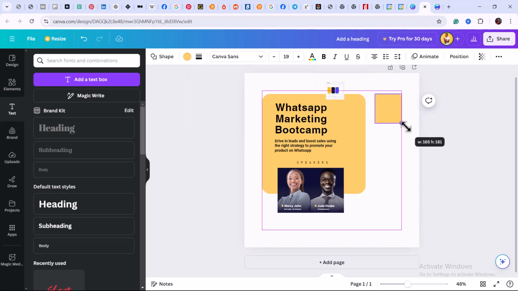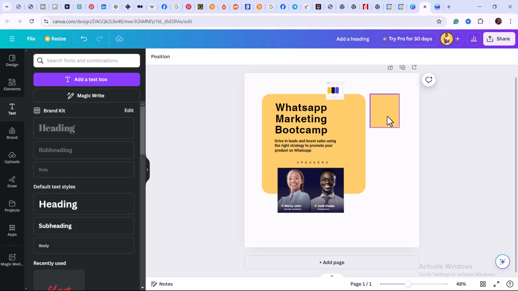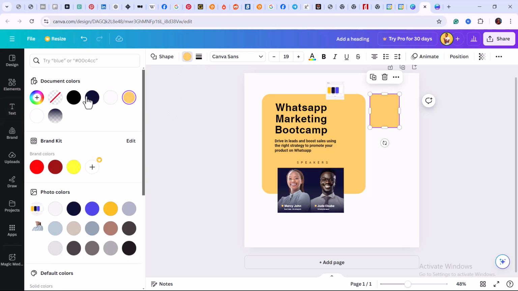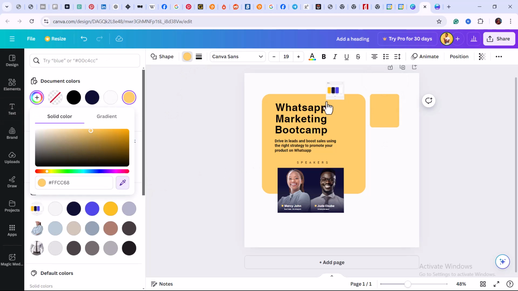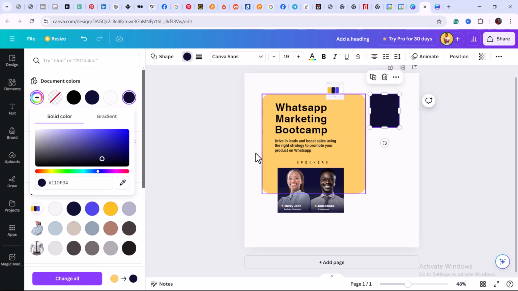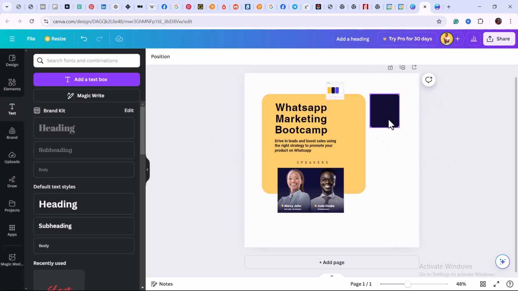I'll even love to increase the size of this thing, because this is where I'm going to put the dates, and I can still stretch it like this, for example. And then I'll pick another color for this particular one. I'll use the eyedropper to pick this color, for example.